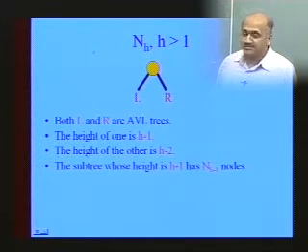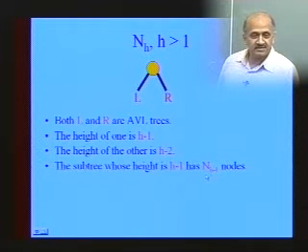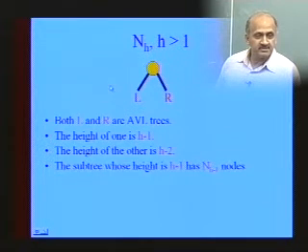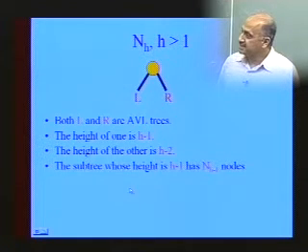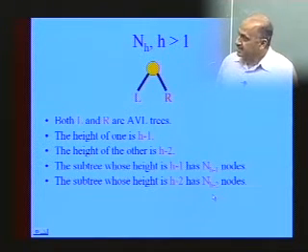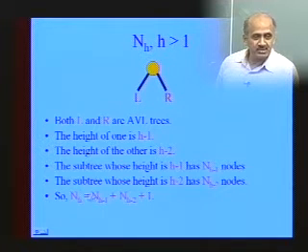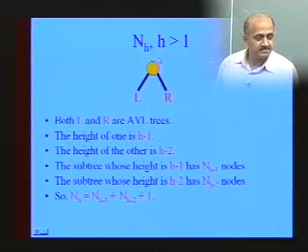If the whole thing has a minimum number of nodes, then the fellow whose height is h minus 1 will have this many nodes in it. If it has more than that, we can throw out the L and put in an AVL tree here with a smaller number of nodes. So since the whole thing is minimal, L and R are both minimal for their heights, so one of them has n sub h minus 1, the other one has n sub h minus 2. And that gives us a familiar recurrence. It says the minimum number of nodes when the height is h is the minimum number of nodes when the height is h minus 1 plus the minimum when it's h minus 2. So one takes care of L, the other one takes care of R, and then this one here takes care of the root.